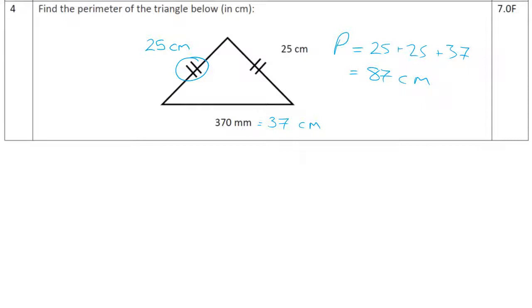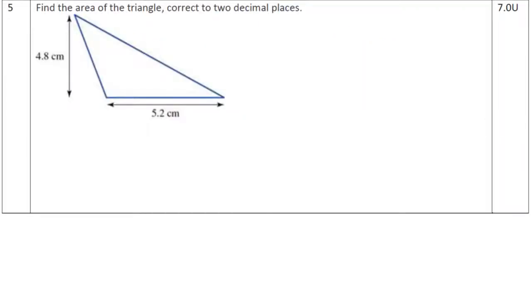So this is one question where it said what the unit needed to be. If you ever get a test or exam which specifies a unit, and that's not uncommon in VCE maths and physics and stuff, make sure you use that unit.